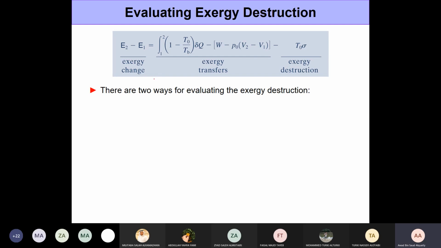So again, coming back to this Exergy balance equation. Since most of the time all we care about is evaluating Exergy destruction and figuring out ways to minimize it, the goal is not to get zero Exergy destruction, right? Because that will be too costly from an economic point of view. And as engineers, we're looking at economic solutions.